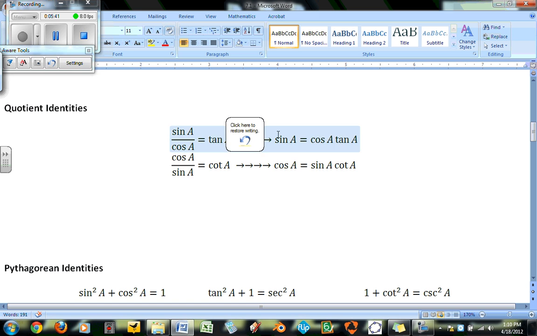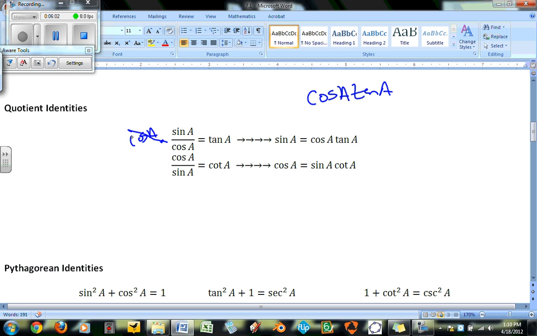In that same sense, these over here are just manipulating this equation. So it's saying at the same time, sine can be equal to, we can substitute, instead of writing sine in the equation, cosine A times tangent of A. And all it did was say, okay, if I want to multiply both sides by the cosine of A, these cancel out, and that's a legal algebra step. So now all it did is write sine A equals cosine A times tangent A. That's all it did over here.